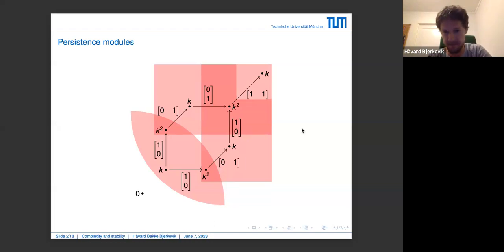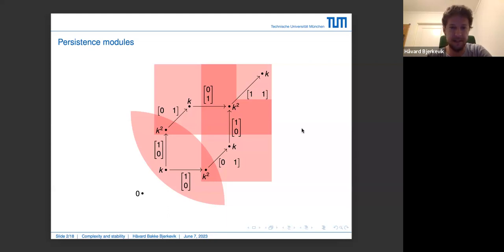And we also have morphisms between modules. These are defined point-wise, so you have a morphism from the vector space at one point to the vector space at the same point in the other module. And again, we require that everything commutes. With these objects, the modules and these morphisms, we get a category of, in this case, two-parameter modules. And this is even an abelian category, so we have kernels and cokernels and direct sums, and the algebra is really nice.